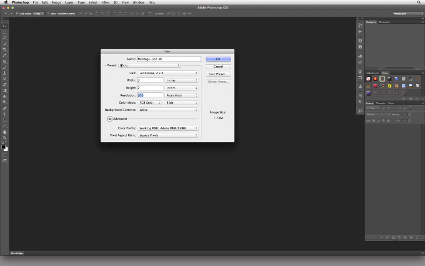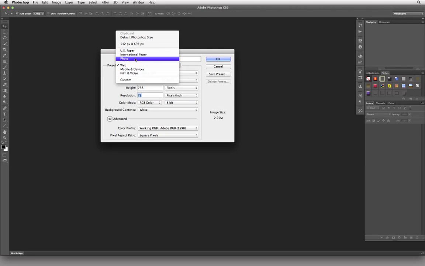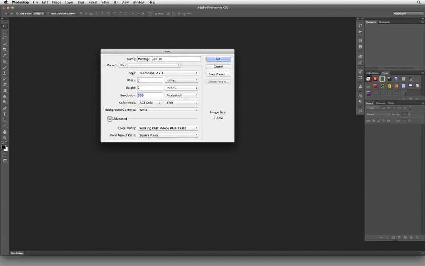Now, once we're into any one of these presets, you'll see that there's a size drop-down menu, and Adobe has been kind enough to give us some presets, if you will. So we've got 2 by 3, 4 by 6, 5 by 7, and 8 by 10s, and they're either horizontal or vertical based.